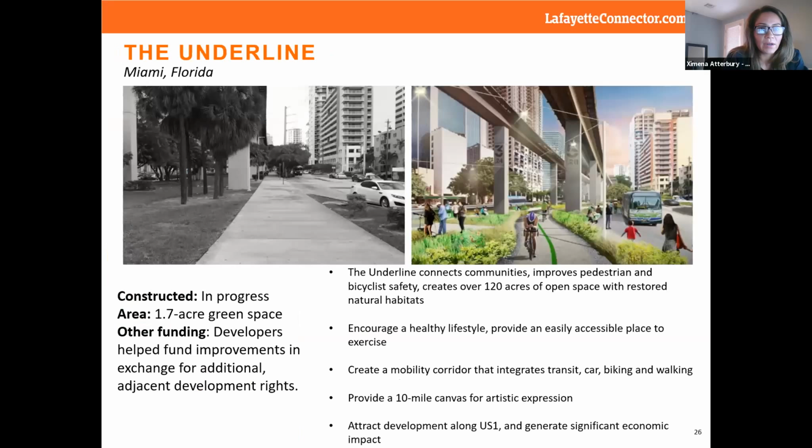This is the Underline, also in Miami, Florida. This is a park that hasn't been completed yet. I believe the first phase has been completed, but it is part of a 10-mile linear park located under Miami's Metrorail.